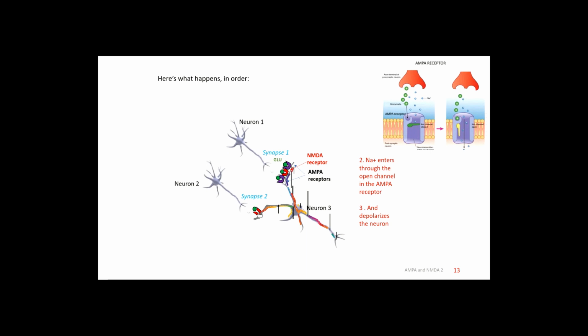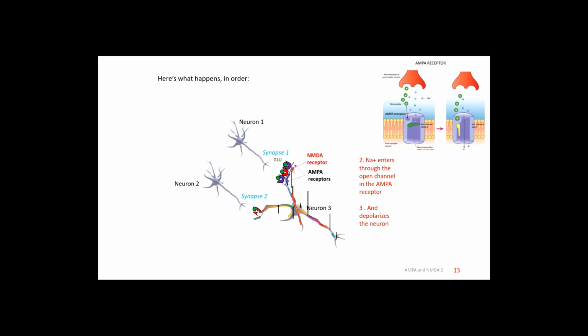Yeah, okay. So right, what you need is depolarization. And so first of all, Rebecca, as you can see, that will spread. So that condition will be met. Now, if neuron 2 fired at the same time, that means you also meet the second requirement, which is that glutamate binds at the same time that the cell's depolarized. So we're looking at a scenario here where the answer to your question is yes. That is to say, you've met all the conditions you need to activate this NMDA receptor as well.